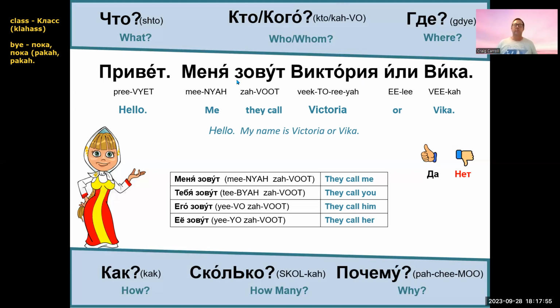Okay, we're going to do up here at the top. Can you see where I'm pointing? You've got two words for "who." I never know when that gray box is going to cover something. Can you see what's down below, kto and kogo? "Whom." Okay, so if I said who am I? Kto menya.